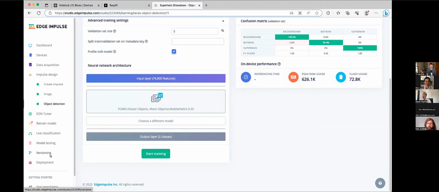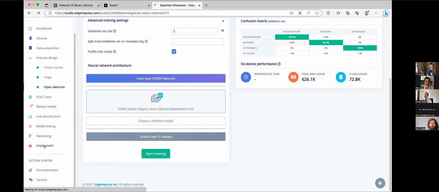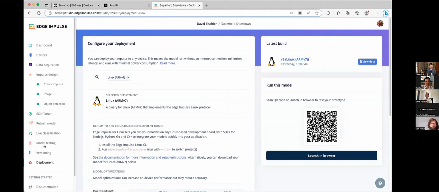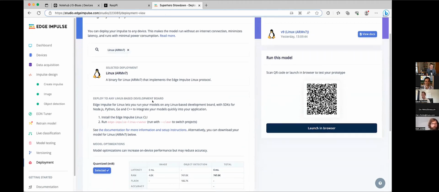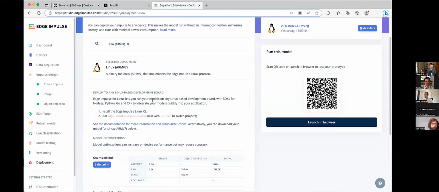So at the end of this process, you can go through the build and you can choose what type of hardware you're going to deploy on. Now, I think perhaps I am a little bit small in the view, but you may have seen me hold this up earlier. I've got a Raspberry Pi in front of me, and sitting on top of this Raspberry Pi is the Blues Notecard. I have it on the Pi hat, and I've also got hooked up a USB webcam.